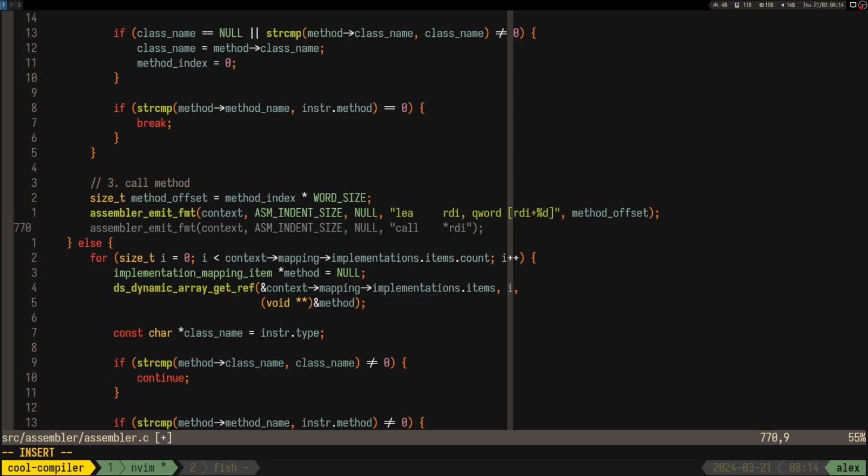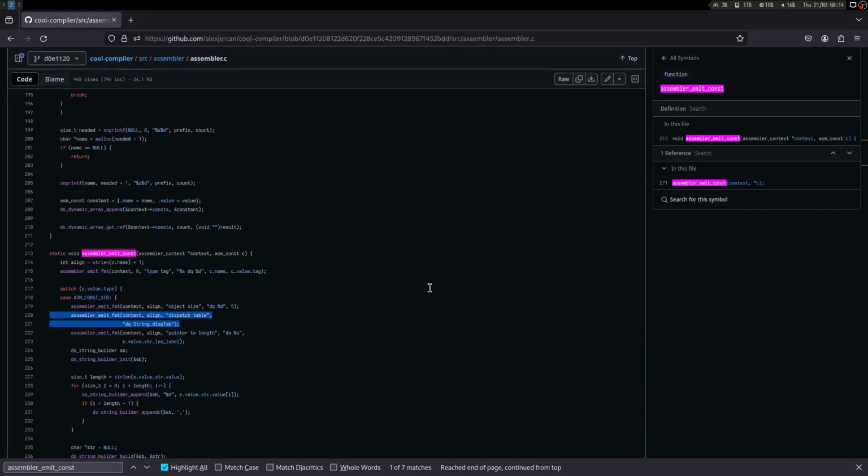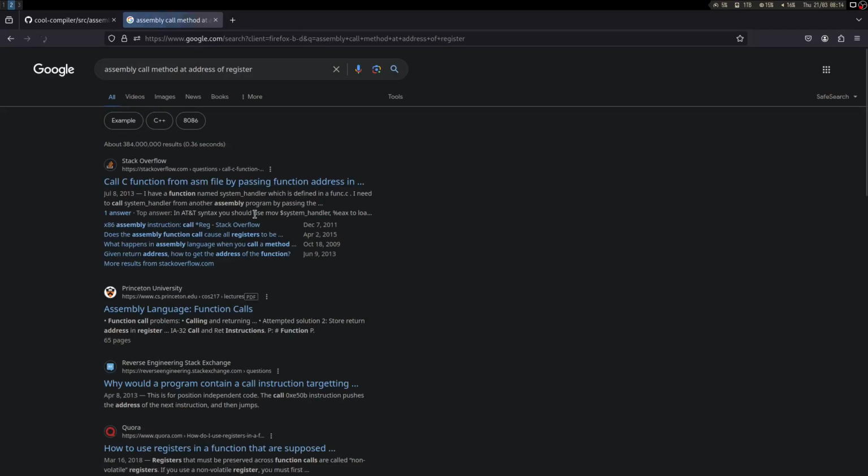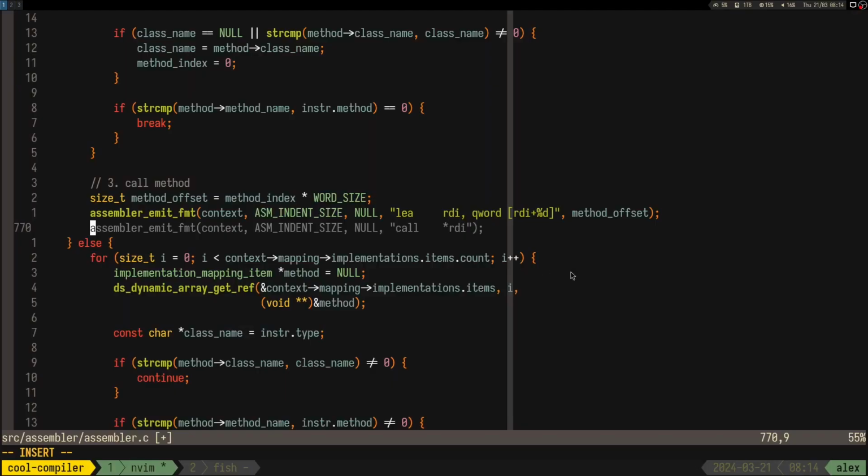and that doesn't look okay. If it's not possible, we are cooked. Assembly call, call method at address of register. You know what? Let's just do it, see if it works.